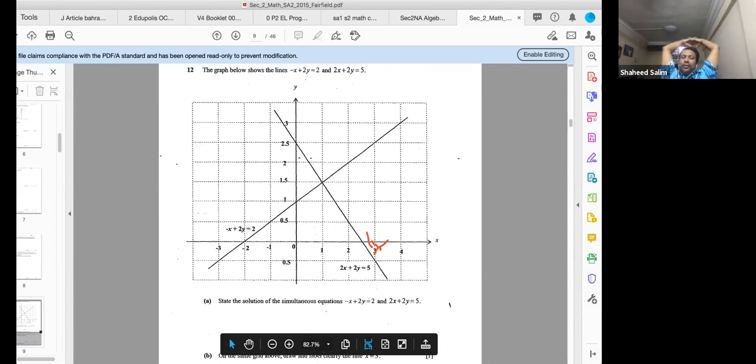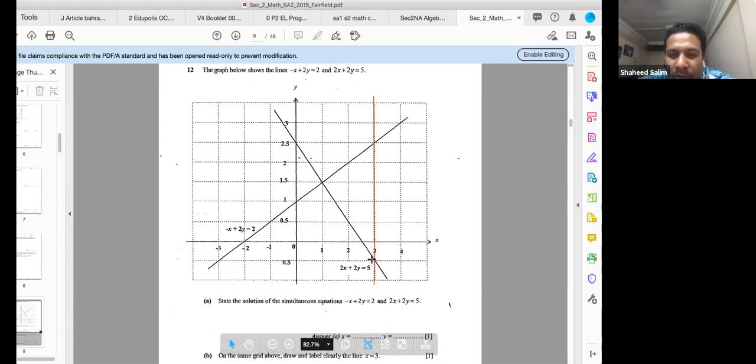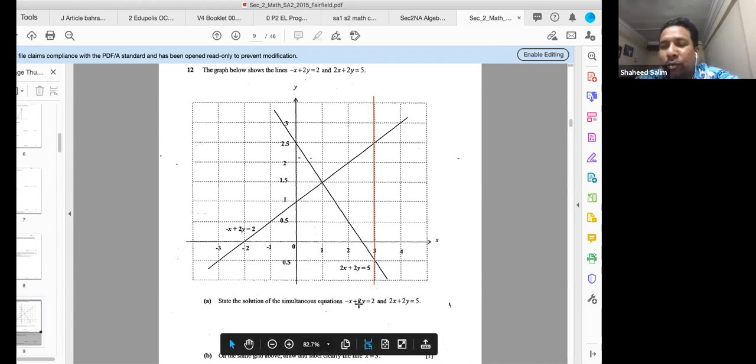Once you draw, there'll be a switch in this class. Every point on this line, x equals 3. Who did that? Ryan. Okay, you got promoted to the express stream. So now, every point on this line, x equals 3. See, y down here, at this point, y is 0.5, x is 3. Okay, x is 3, y is 0. So this is a straight line. You get it now?